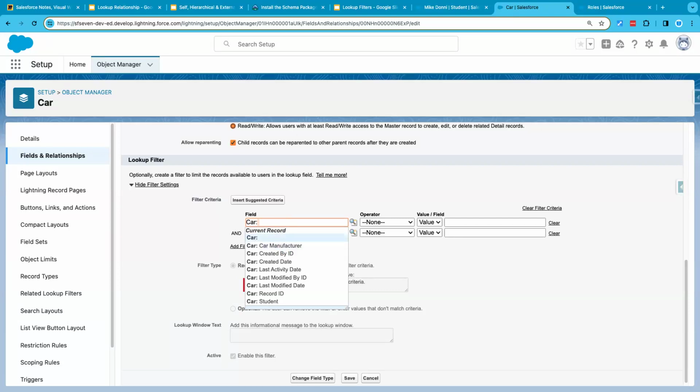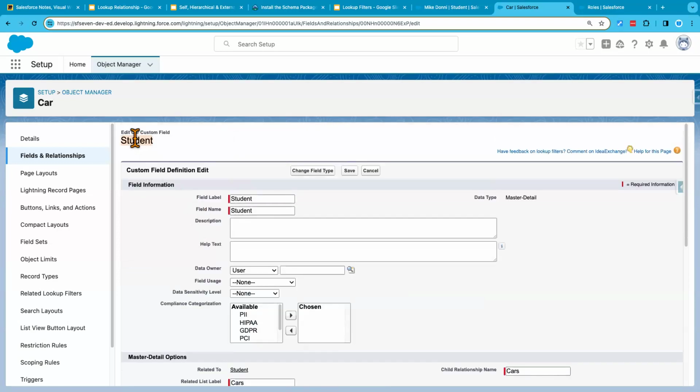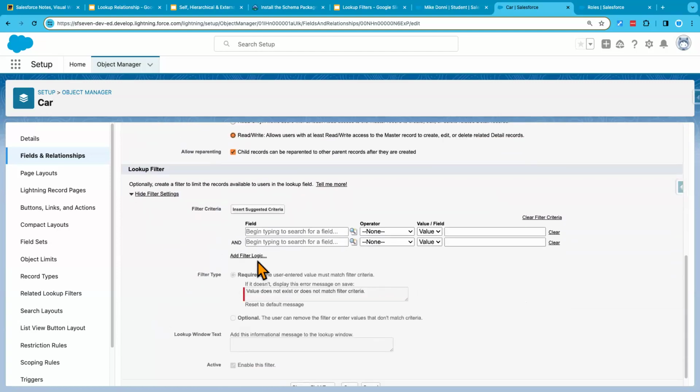But in our scenario, I need to select a field from the Student object, and therefore I go to this current lookup that is referring to this student field, which is the current lookup field, okay? Current lookup field.